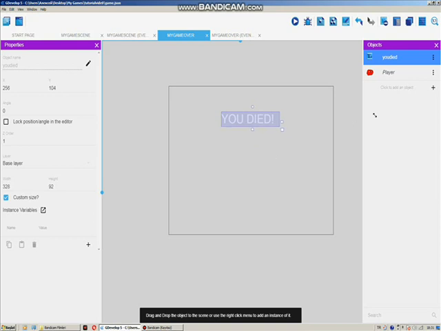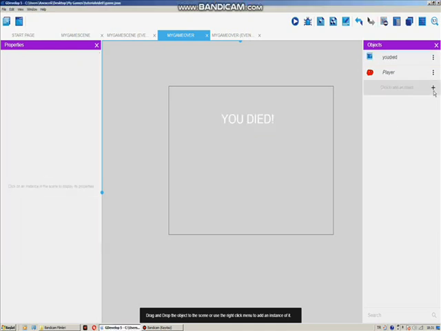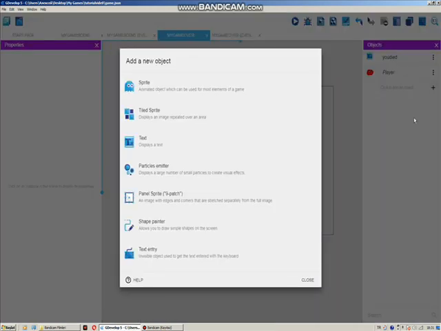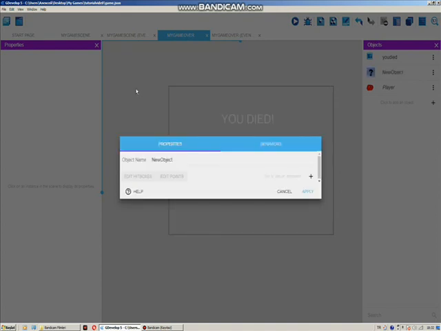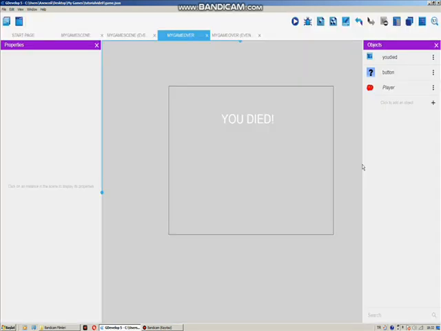Alright. So let's make a button which makes you go to a main menu. Button. Let's press apply, oh wait, no, I forgot to make the sprite.